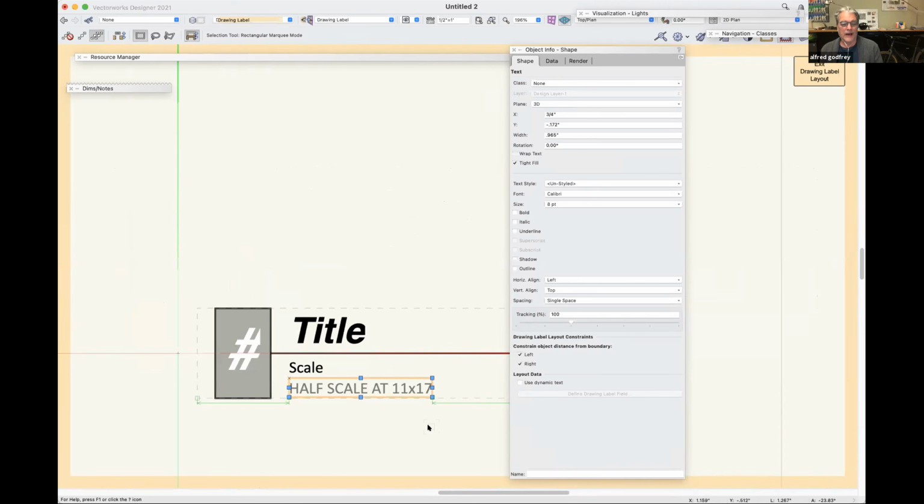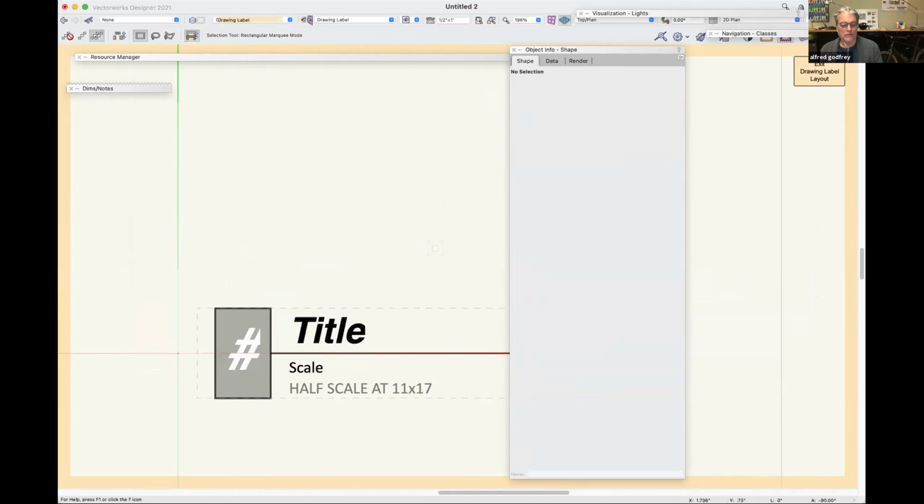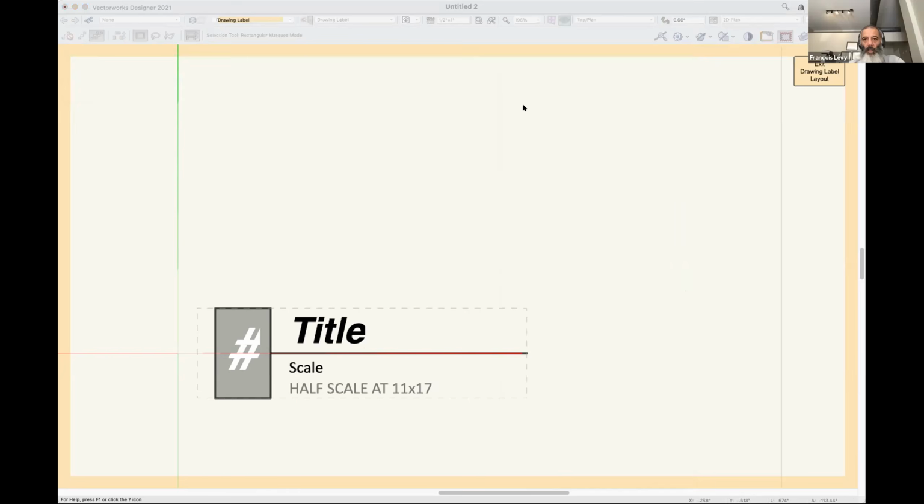And there's not an out of the box version of this drawing label that has an additional text field like that, right? There's not one that you've found. That doesn't mean it doesn't exist.